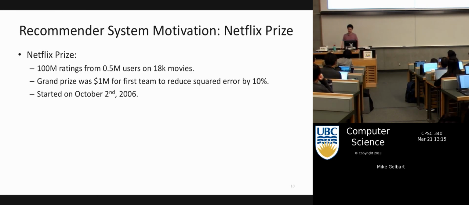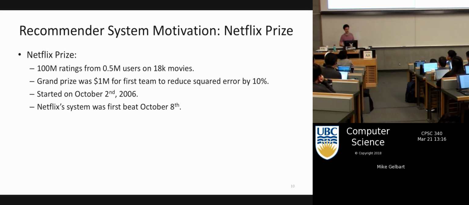So there was a $1 million prize, which gave it a lot of media attention, in order to reduce the squared error. So squared error, let me say what that means. It means Netflix had a whole bunch of ratings. They withheld some of them, so they made X even sparser than it really was by withholding some of the ratings. Then they had people predict all the ratings, and then they computed squared error between the predicted ratings and the ones that they were withholding.